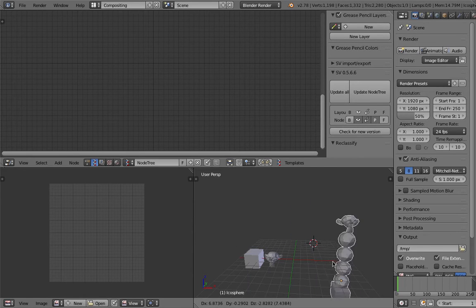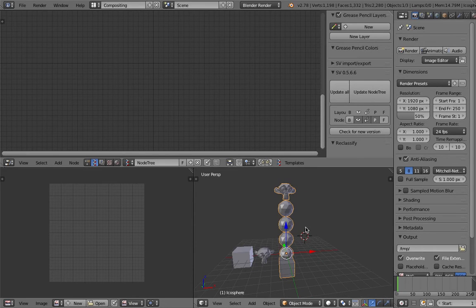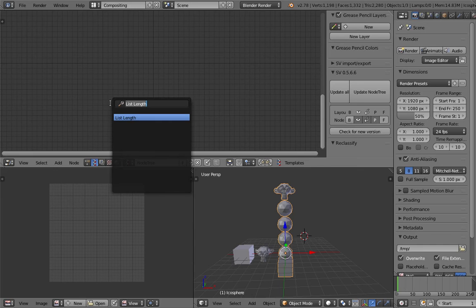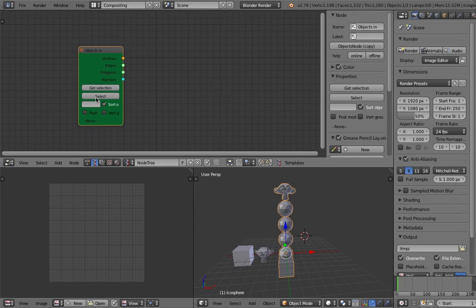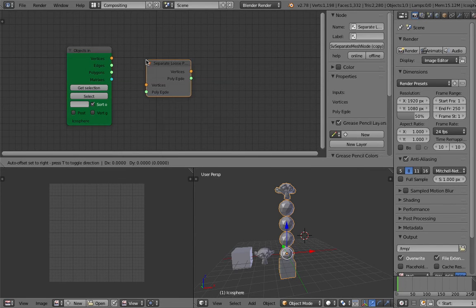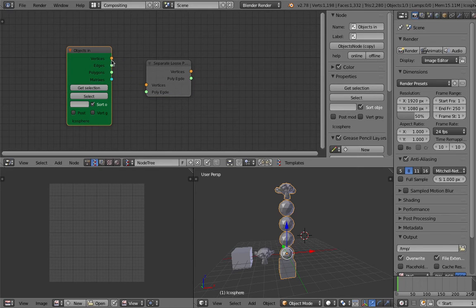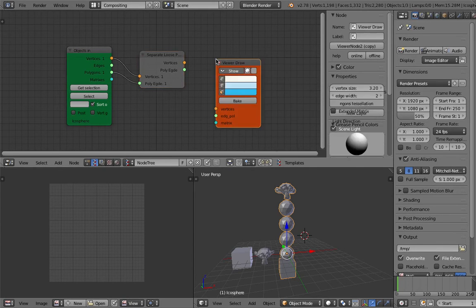So we just have this single object array, and I'll jump into Sverchok and grab the objects in, and get the selection. Now I have this whole totem, and we can separate loose parts, vertices, polygon, edge, and then let's investigate this guy.